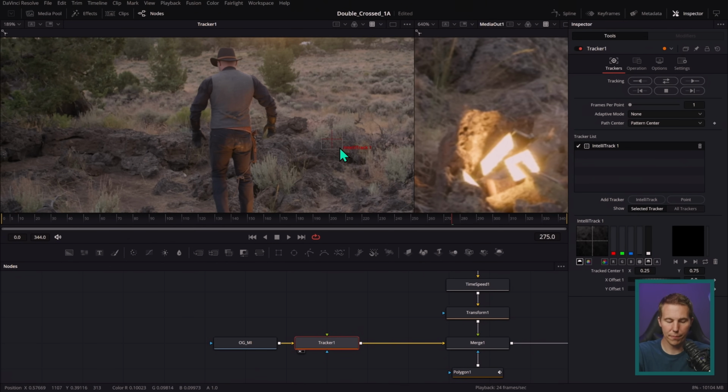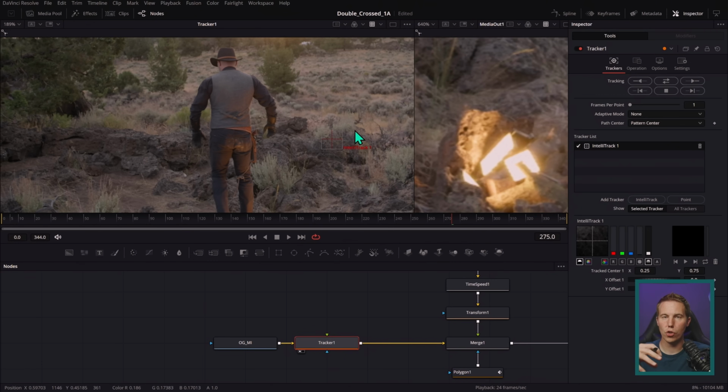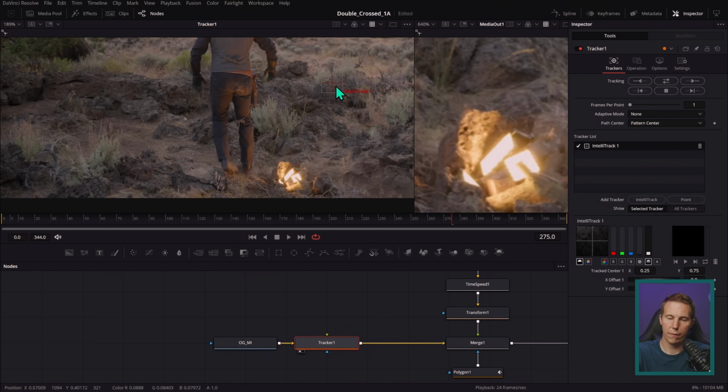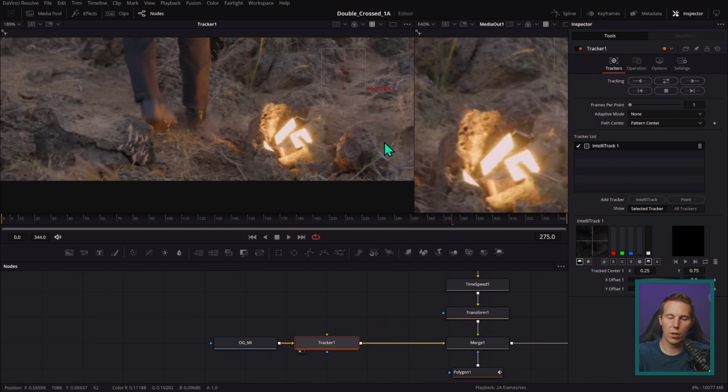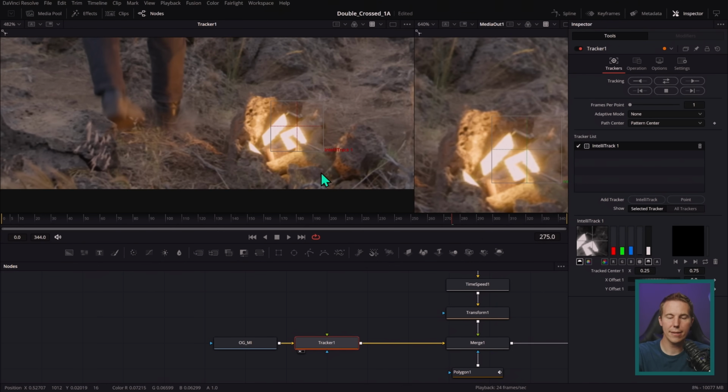So this square, this is where we're picking a place on the screen for Fusion to track and kind of stick things to. So you generally want to pick the object in your shot that's closest to whatever you're trying to stick things to. So for us, we're replacing this fire. And so I want to track these lights that are here in the fireplace. And what's great about this is that this tracker is looking for a really high contrast area. That's kind of what it's looking for, is a shape or kind of the difference in pixels, a little pattern of pixels that has high contrast that it can grab onto and recognize every single frame.